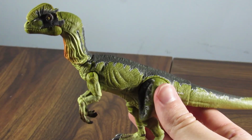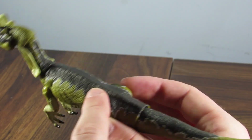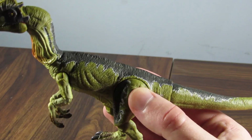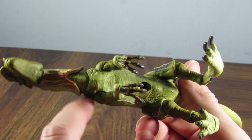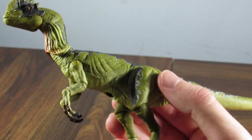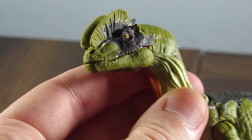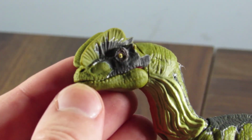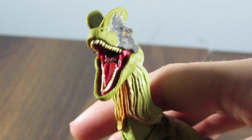Anyway, the coloration here is pretty much spot on. The patterning is phenomenal. I love the slight little white border against the really dark foresty green bits against the green color on the skin. You have a light little airbrush of a creamy color on the underbelly there. The eye is in a piercing yellow color, as you can see right there. The interior of the mouth is sculpted and painted in a fleshy pink color.